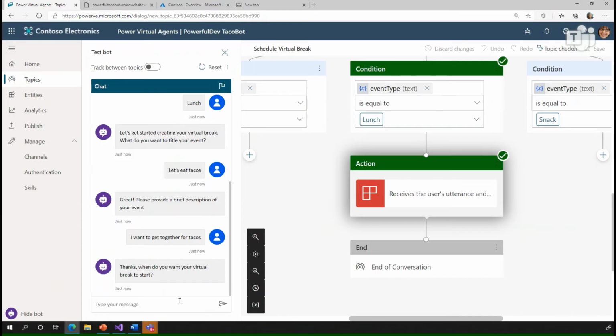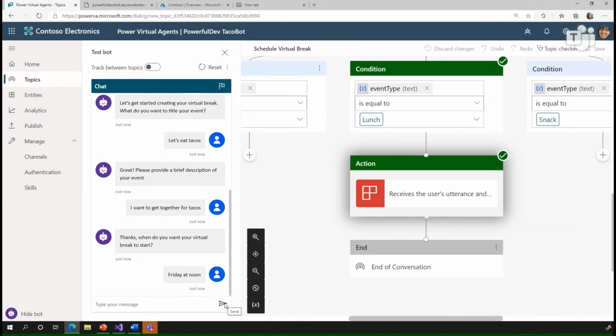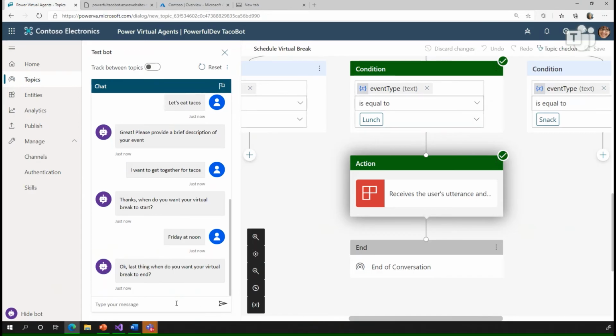And then, thanks. When do you want to do it? I'm going to say Friday at noon. And then last thing, when do you want it to end? I'm going to say Friday at 1. And so there you have it. Everything's been created. And it would create this in Teams.